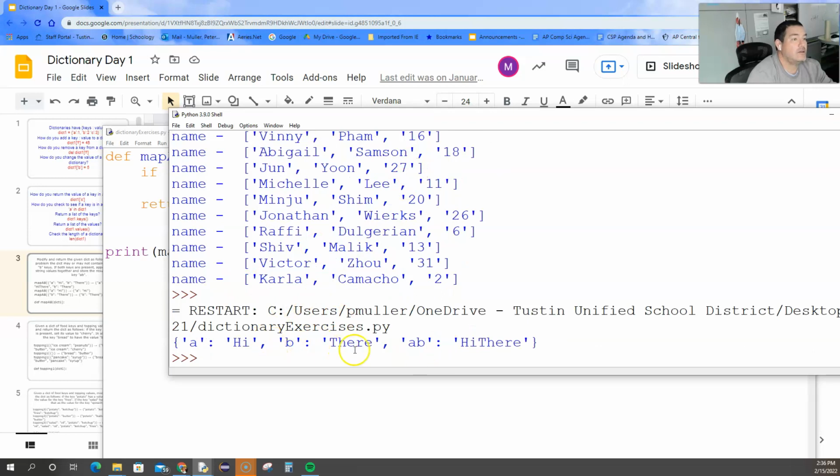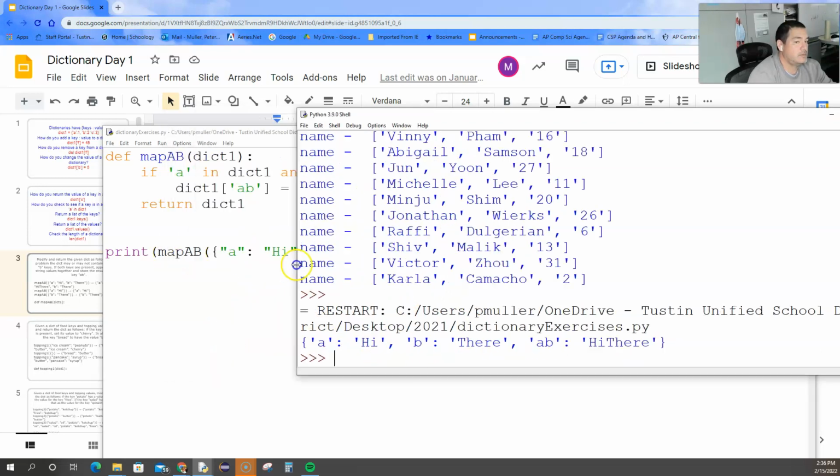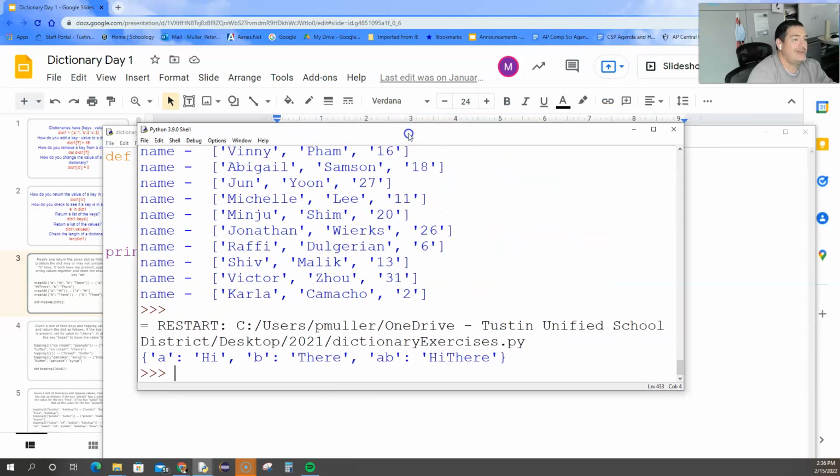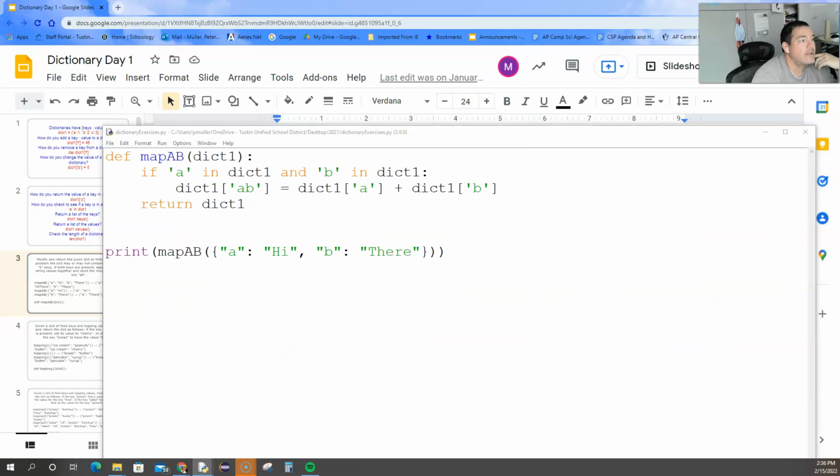It's okay that they're not in the correct order or the order that you see in the example. Alphabetizing the keys doesn't really matter because we don't look by location in keys, we look by the key value. So anyway, that one worked.